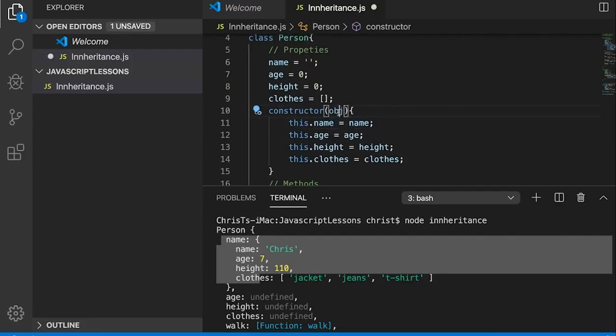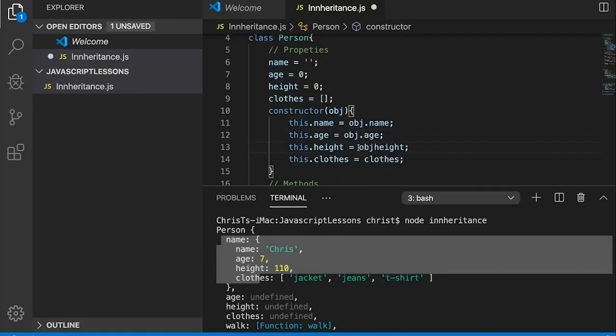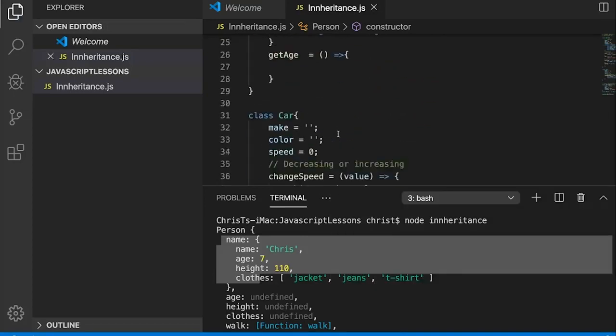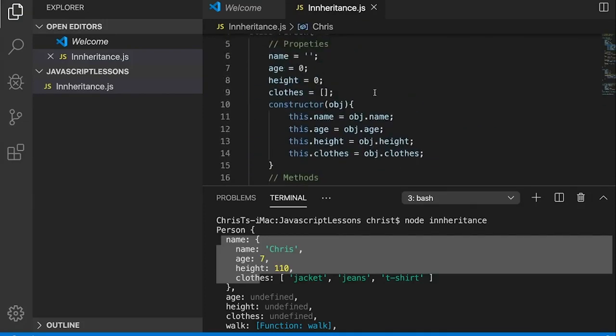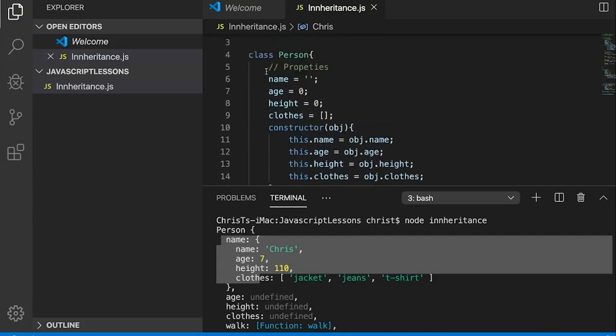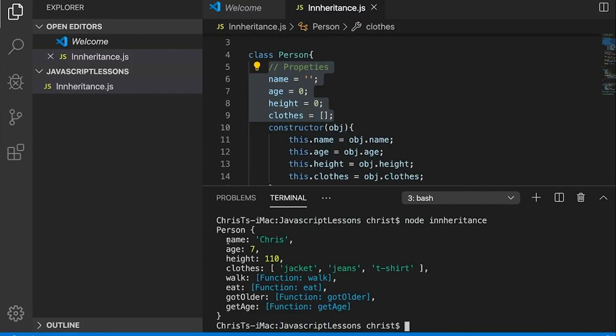And this object.name, object.age, object.height, and object.clothes get passed in. So you pass an object into a function, and then you reassign it to these properties here. Refresh it, and there you got name, age, height, and clothes.